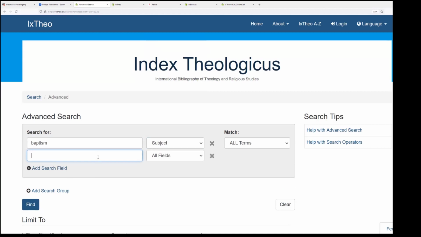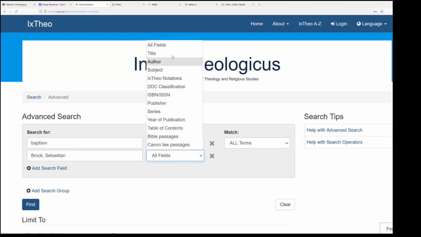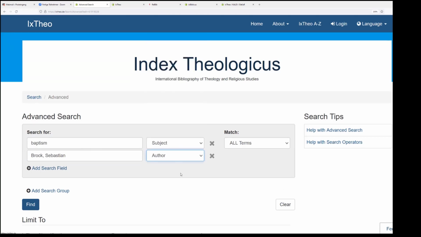And then I seem to recall that a scholar named Sebastian Brock, who works in early church history in the Near East, in the Syrian area, wrote something on that topic. So I'll select him as an author.